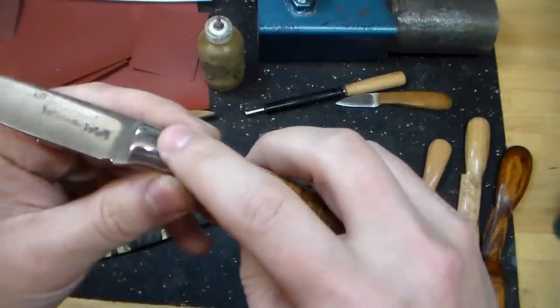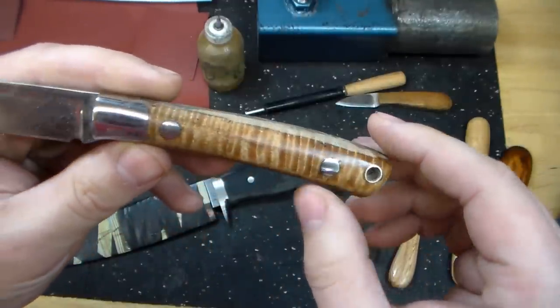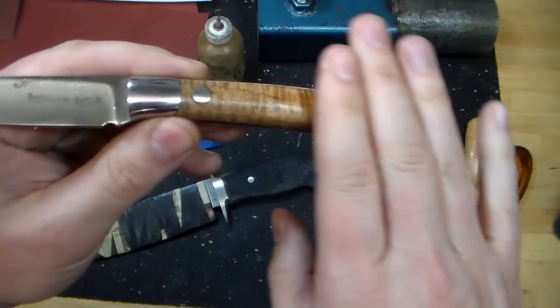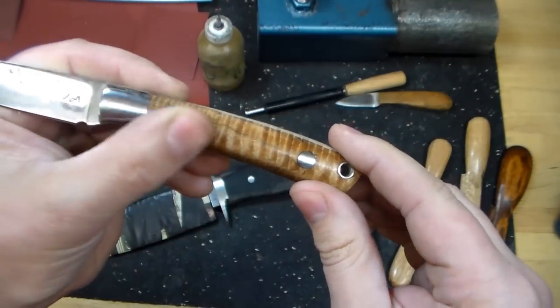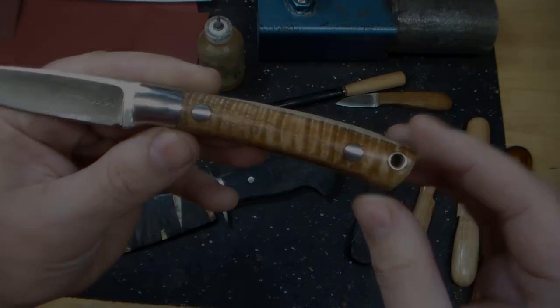There are no sharp edges around these transitions, but visually it just doesn't look as good as it would if we had a nice smooth plane and the handle material didn't dip down and then rise back up when we transition to the different materials.